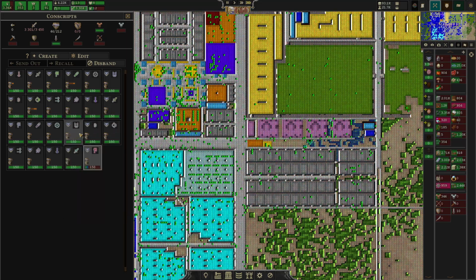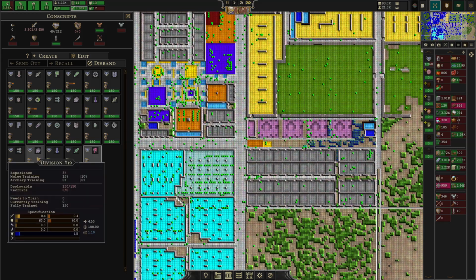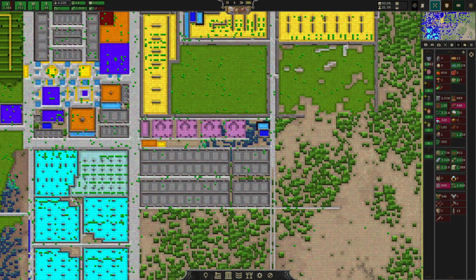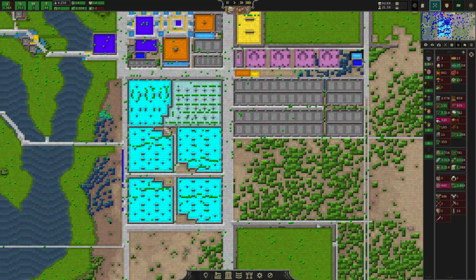Some of these guys, how do you have experience? I don't think you guys have ever fought. How do you have experience? You've never fought anybody. Putting down riots? Okay, sure. Why not? Yeah, we're cutting down the trees right now.